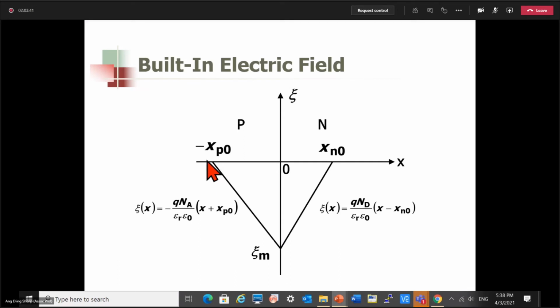The slope of the electric field plot in the space charge region is related to the doping concentration. You can see that very clearly. If qNA is high, then the slope will be high. If qND is high, then the slope will be high likewise. So it all depends on the slope. You cannot just generalize saying that the slope here is always smaller than that on the N side. You have to look at the two doping concentrations. Okay, I see. Thank you.